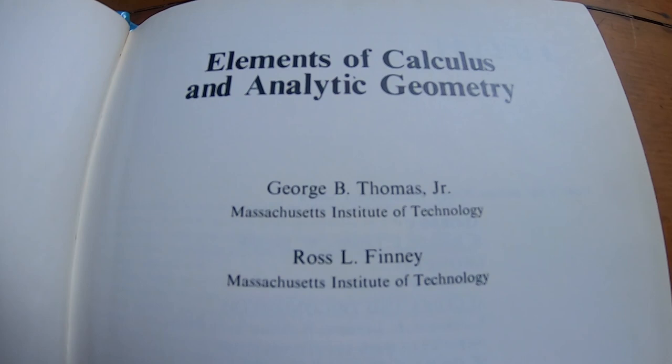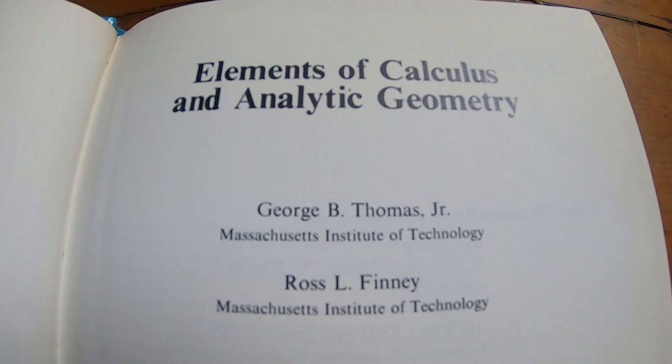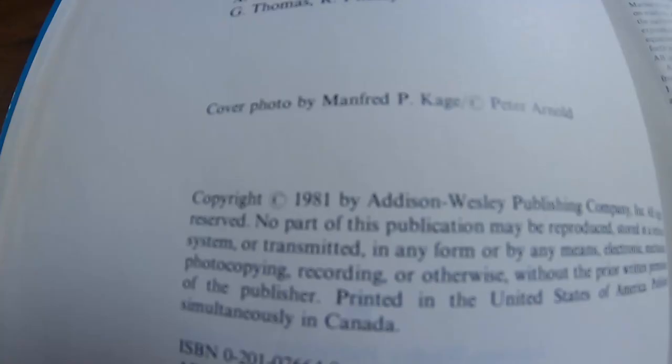This is super cool. Look at this — MIT. I had no idea that the authors of this book were MIT professors, and so when I opened the book I was like, whoa, this is a book written by actual professors at MIT. Something I did not expect at all when I bought this book.